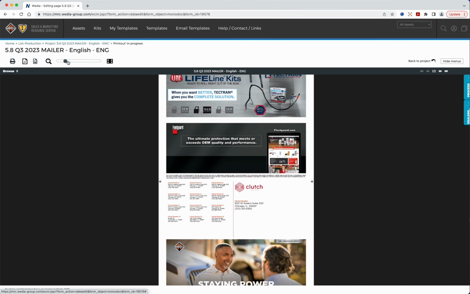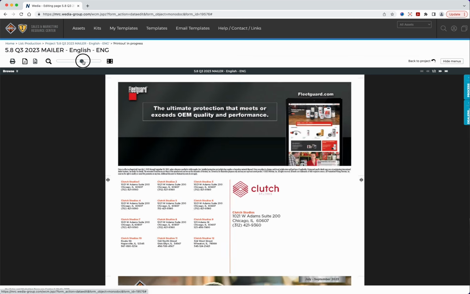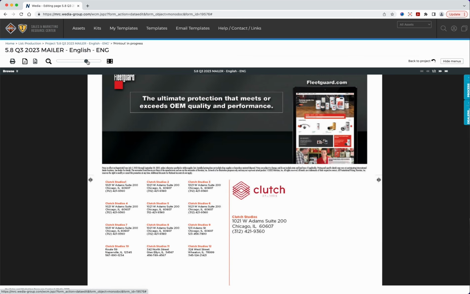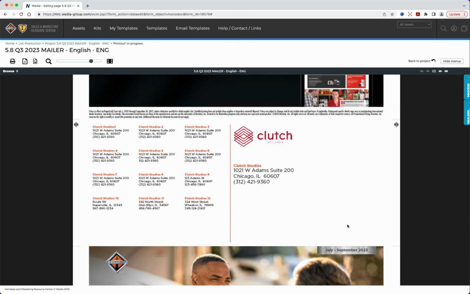So on the first page here, we have our top 2 ads. And then we have our bottom ad, which is the themed image and messaging. And then in the middle, we have all of your dealer addresses. So these should autofill in based on your user account. If they don't, or if they're incorrect, please let me know and I can get that fixed. But they should autofill in, as well as your logo here. If you want to adjust any of this manually, you can do that as well.